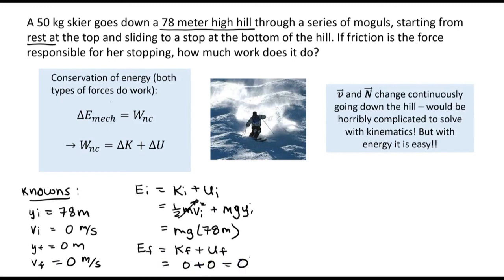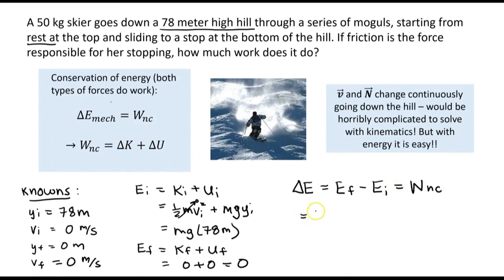All right, so we have our initial, we have our final, and then the work done by a non-conservative force, that's the thing we're solving for. So we actually don't need to think about the force or the displacement here, because really the entire thing, the work done by the non-conservative force, that's just what we're solving for. So all we have to do then is remember that delta E, the change in mechanical energy, which is equal to E final minus E initial, is equal to the work done by a non-conservative force, and that's what we're looking for. Okay, so we are all ready to solve.